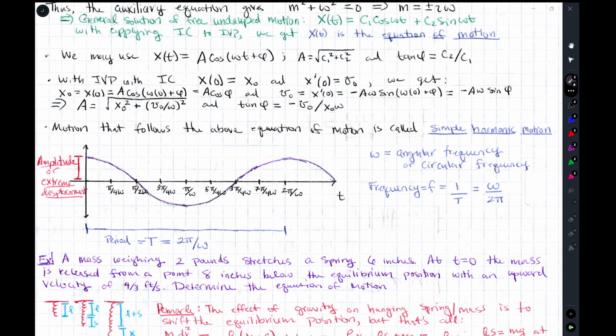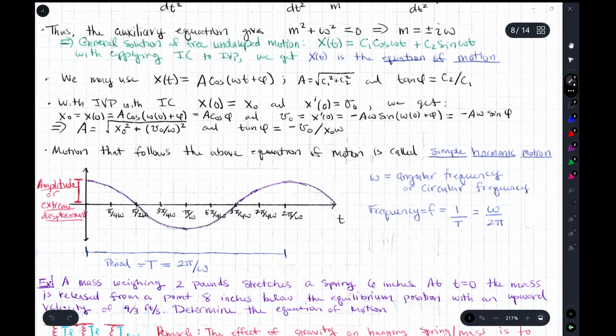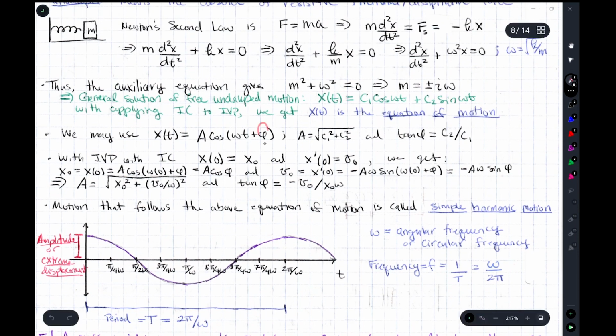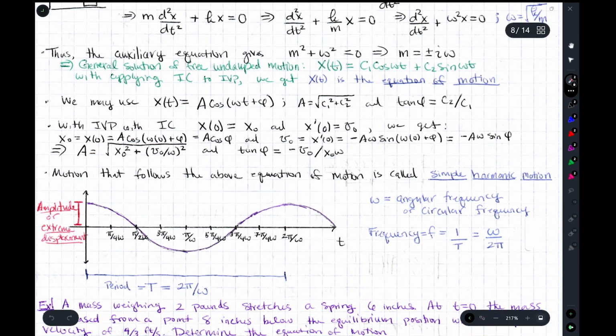And something that's not shown in this plot is the phase, this term here. If it's positive, the curve is shifted to the left, and if it's negative, this whole curve is shifted to the right. It's how much you're shifting to the left or right. That's the information that you get from the phase.